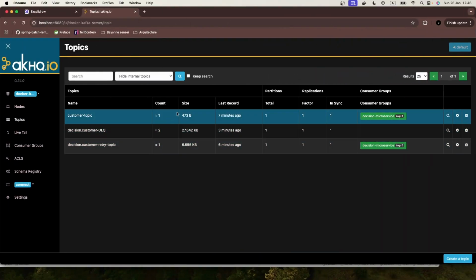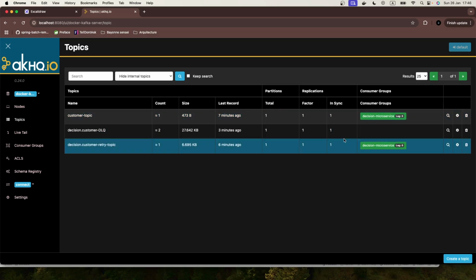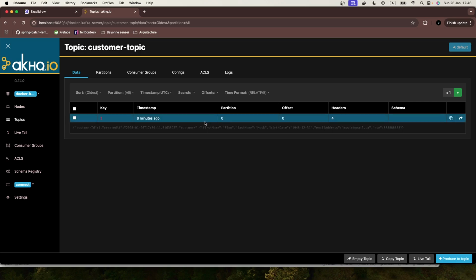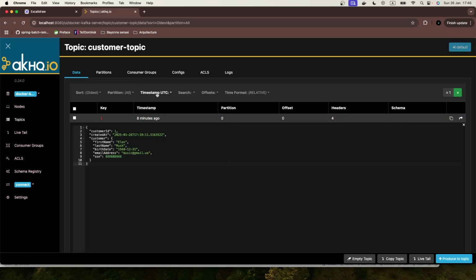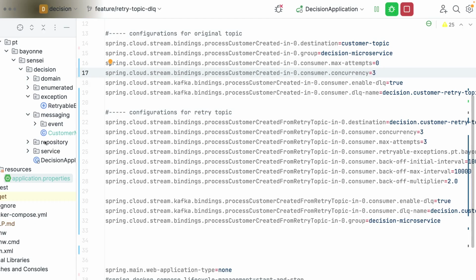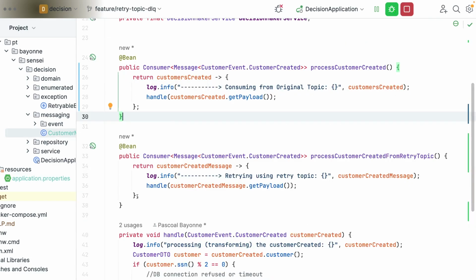If we take a look here, for example, total, what is the partitions? It is 1. Oh God, we have only 1 partition. That's bad, but we could, of course, increase more partitions and so on. And yeah, so everything is working as expected. I think the purpose of the video has been achieved.